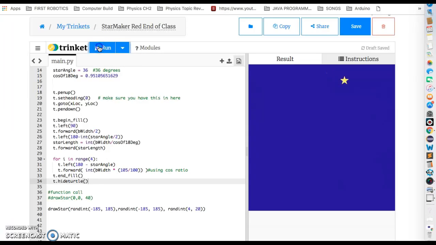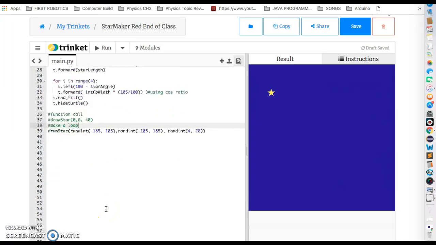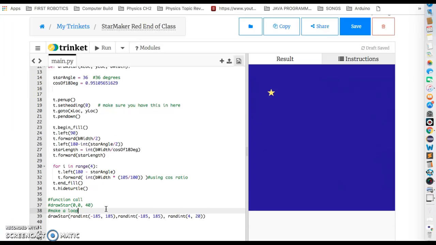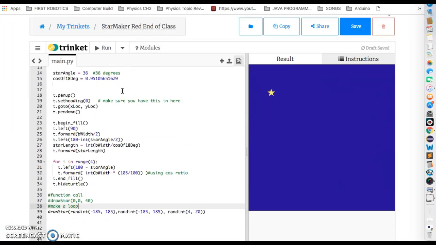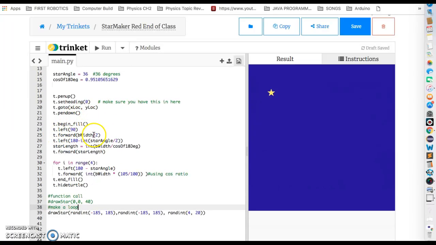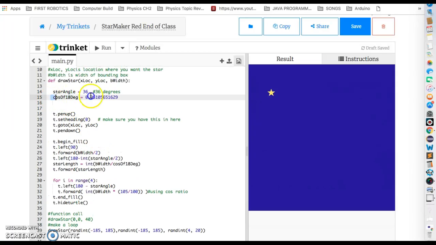The question for you at the end of this one is, how do you make a whole bunch of them and get them to stick? The answer would be to make some kind of loop. We've done some loops before, so I'm going to leave it to you to make a loop here. Get the loop made, and then come back and check out another video, and I'll show you. We can work on how to change the angle, because that's sort of harder, and we can also look at cosine and things like that.